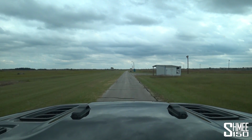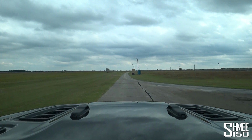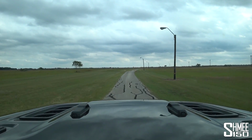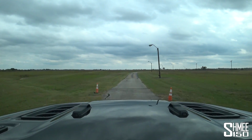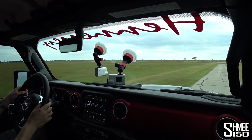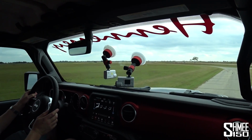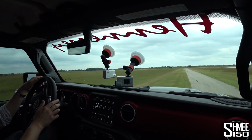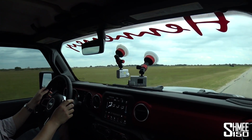This just seems to fit and make some sense for some reason, so let's get a little bit more on it. Hear that supercharger as we head up these narrow paths, and normally this is a little bit of a jump, but I rather suspect in this, yeah, you just kind of cruise over it. So we'll head all the way around towards the end of the runway, the kind of long drag strip, and then head on back to be able to accelerate a little bit harder. This feels really strange. When you put your foot down, the gear drops and you just get that whine out of it. All the noise in the world.